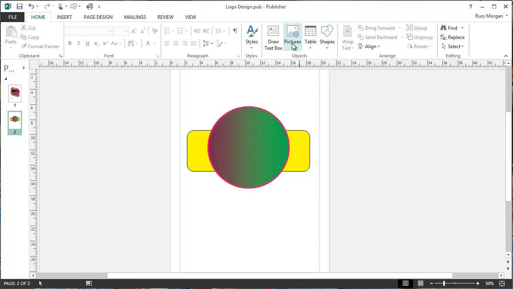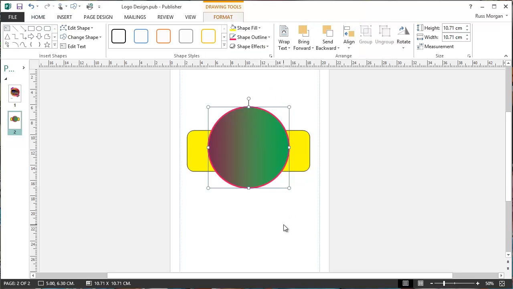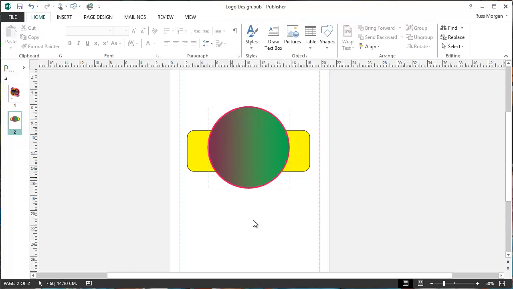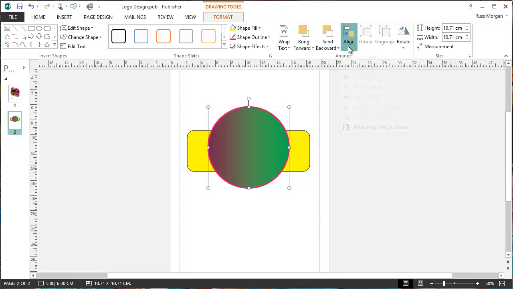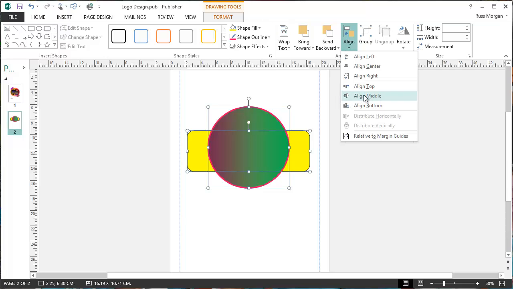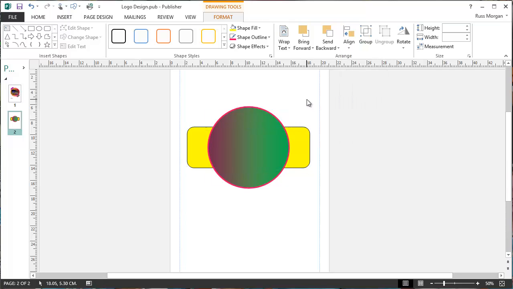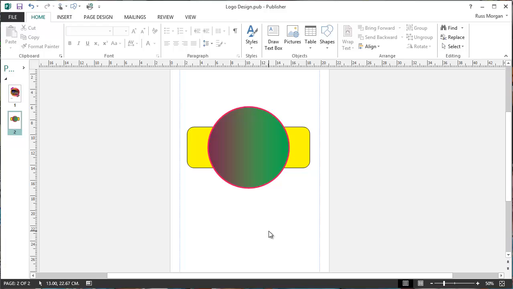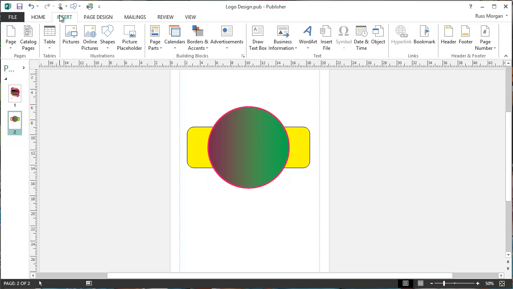Now, if I've got lots of them, I can decide which one I want to go to the very back and which one to go to the very front and so on by clicking on that formatting selection in there. So that's a few things that I did with that, and I'm obviously making sure that I align things nicely. When you select, you've got the option of aligning things as well, if you have more than one object. At the moment I've got two objects there. If I Shift-click, so I've got both of them selected, this time I can align. I can say align around the middle and so on, and it will line things up for me and make them look nicer. I've got the option of putting text in.